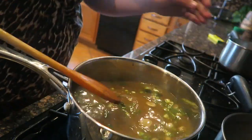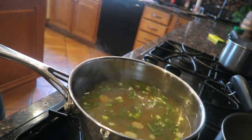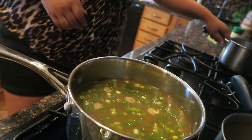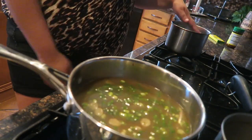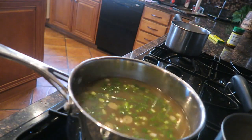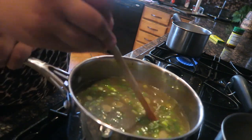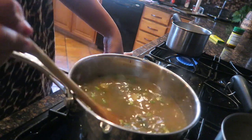While this is simmering and we want that flavor to develop nicely, I have a small pot of water over here that I'm gonna put an egg into to make a soft boiled egg. So I'm gonna sit here and babysit this soup.